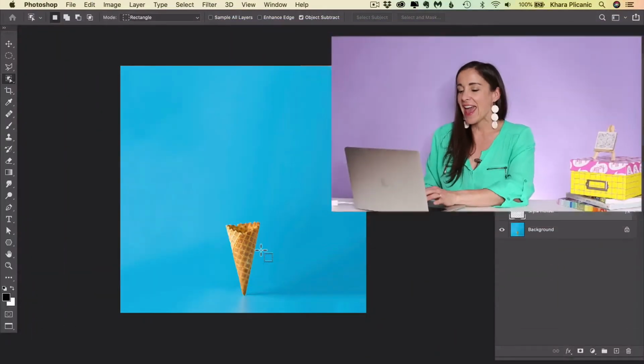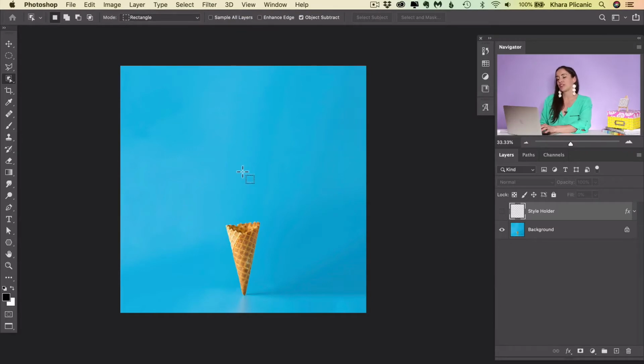Okay, so I hope you feel like this was a good little overview and that you feel like, okay, I can do this, because up next we are going to create our own composite step by step together. We're gonna need the cone image, we're gonna need the cherry, the drippy, pinkalicious, and pistachio spoon files. We are going to be starting with the ice cream cone image. And we can see that we have all this vertical empty space above our ice cream cone.